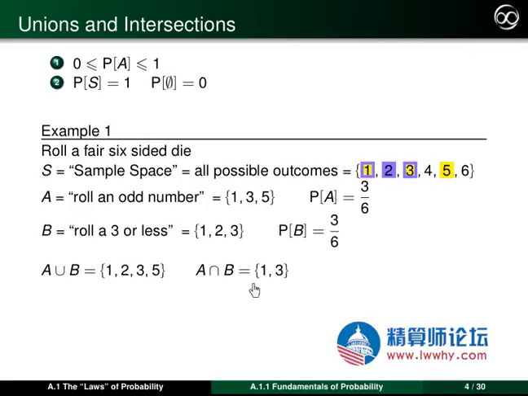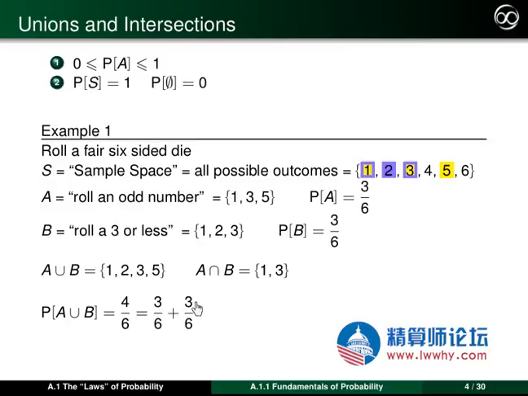All right, now how does this relate to my probabilities? What's the probability of A union B? There are 4 elements in A union B, so probability of A union B is 4/6. Before, we were writing the probability of A union B as the probability of A plus the probability of B. So let's add up the probability of A plus the probability of B. Well, I have a little bit of a problem here. I have 4/6 equals 6/6, because I have a little bit too much. This 3/6 counted the 3 ways that were yellow. The second 3/6, in B, counted the 3 ways that were blue. But 1 and 3 were counted both in the first 3 and the second 3.